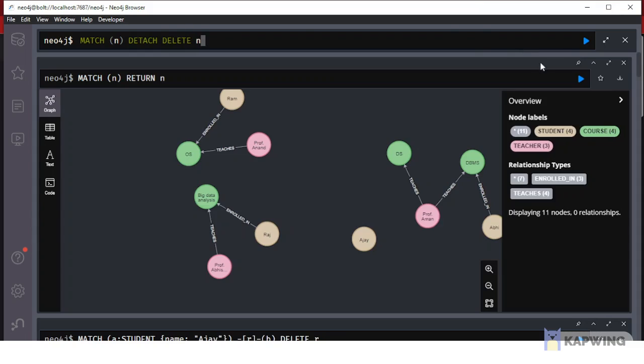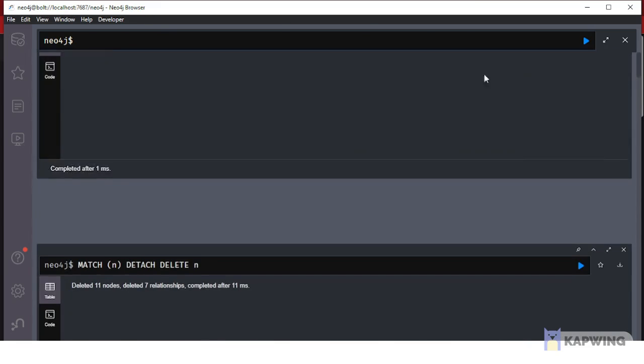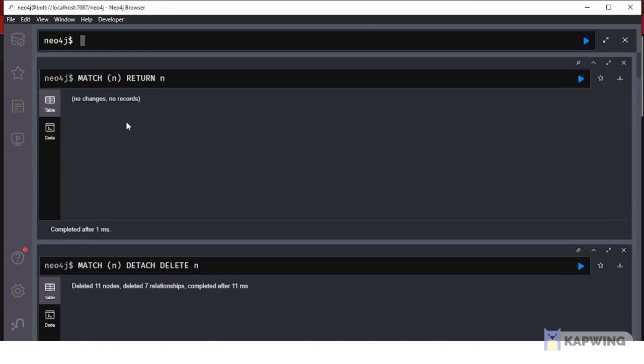So this query will delete all the nodes and relationships which are in our database. We can run this query, and here we can see that 11 nodes are deleted and 7 relationships are deleted. So we can check it using this query. We can see here that there are no nodes and no relationships in our database.